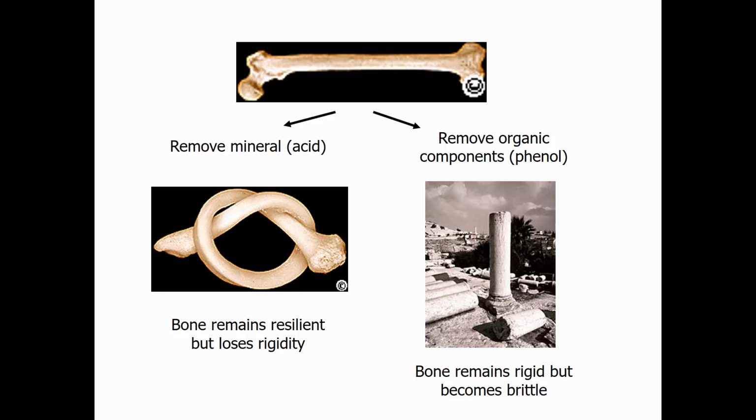Okay, but this actually presents problems in these two sets of properties. If we want to visualize bones microscopically, the way we want to do in this course, you have to do something to the bone to be able to cut it or grind it or something so that you can look into it.